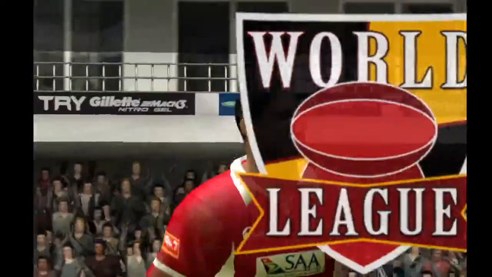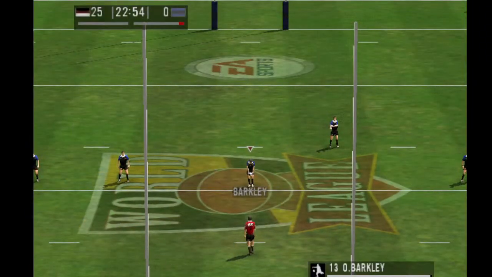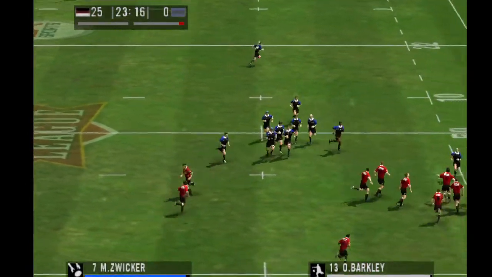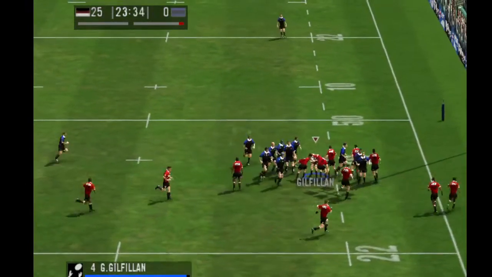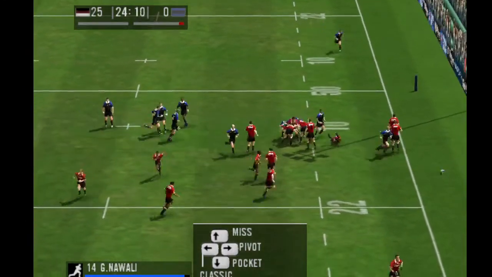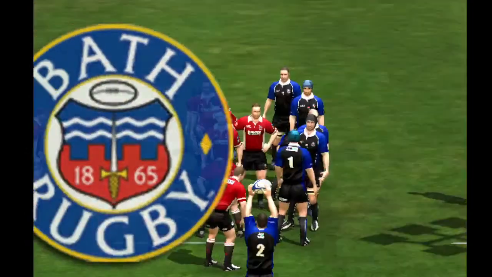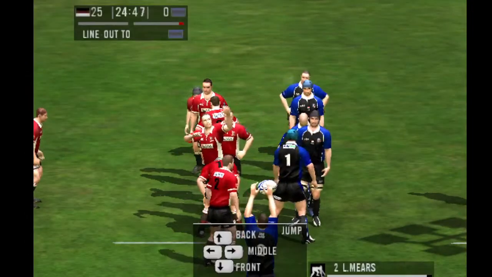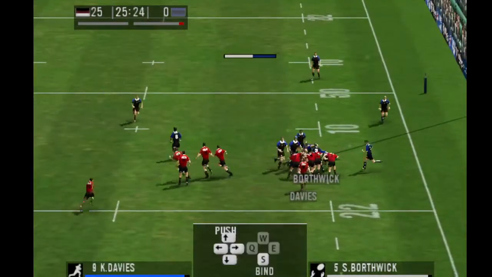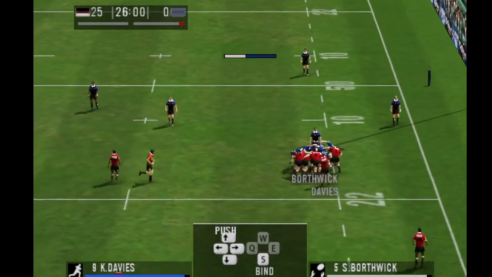Then he was never going to miss that one. He puts up a nice high kick, inviting the forwards onto it. Kicks it on. Well, that wasn't so close. Will they opt for the quick throw in here? In the ball goes. The ball's won. And they're driving this maul forward.